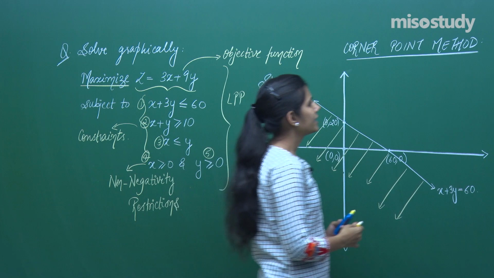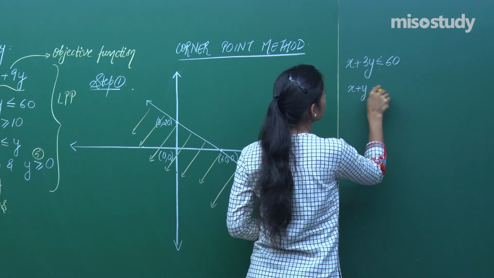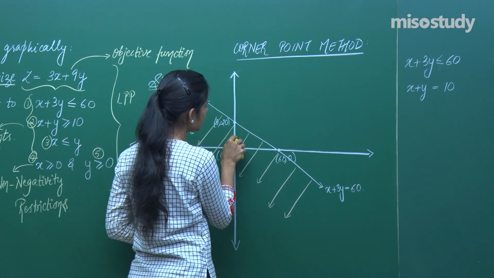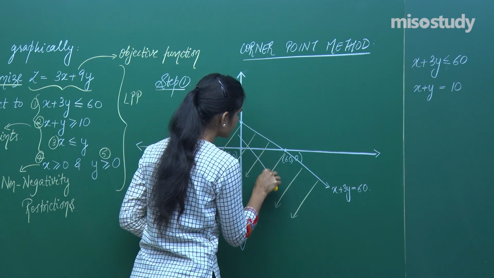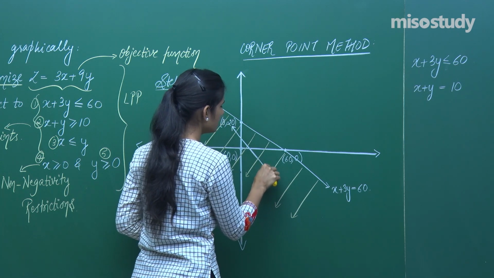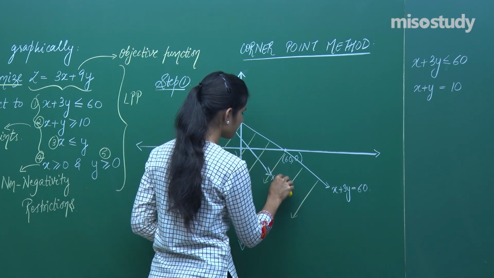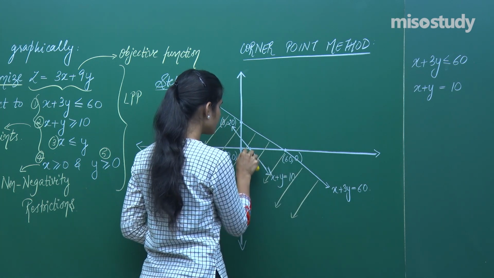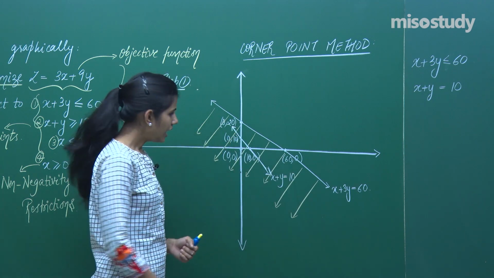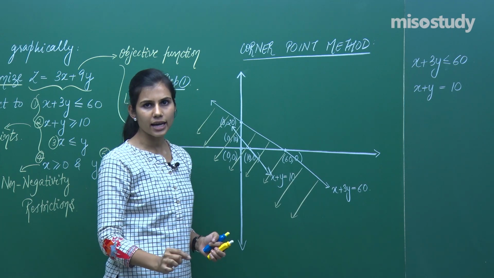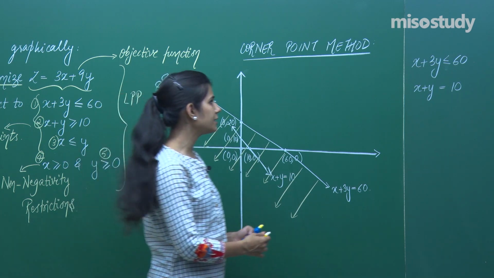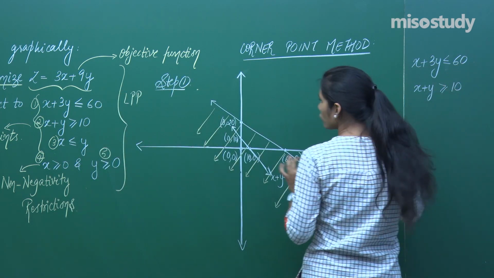Moving towards finding the region represented by this inequation, x plus y greater than or equal to 10. So you have x plus y equal to 10 first of all. When x is 0, y is 10. When y is 0, x is 10. So this is 10, this is 10, and you would be getting a straight line somewhat like this. I am not extending it, I don't need that extension. This is my straight line x plus y equal to 10. This point is (10, 0) and this point is (0, 10). Again, this line is dividing the entire coordinate plane into two half planes. Which half plane, along with the points on the line, is going to be the region represented by x plus y greater than or equal to 10?